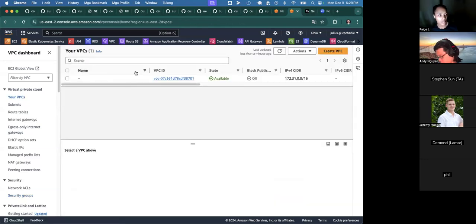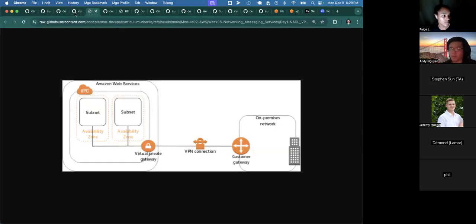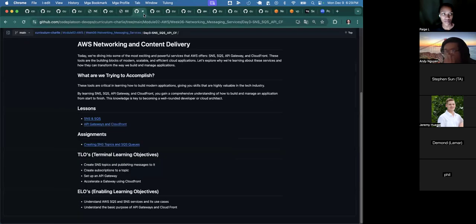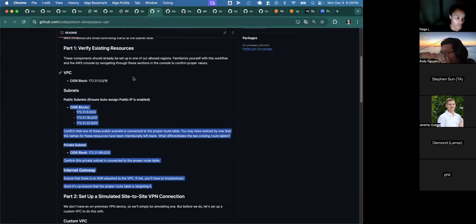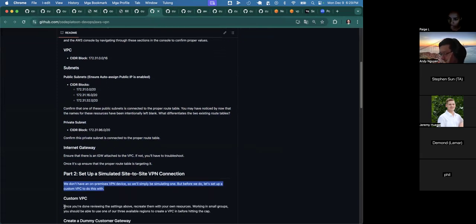We're going to want you to then run through that process again and actually create another VPC. So, once you're done reviewing the settings above, recreate them with your own resources.